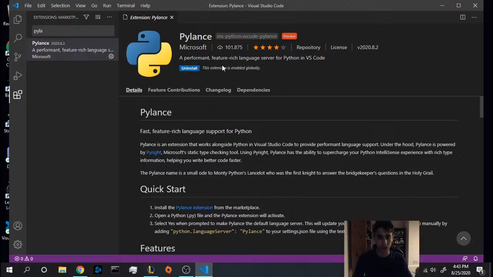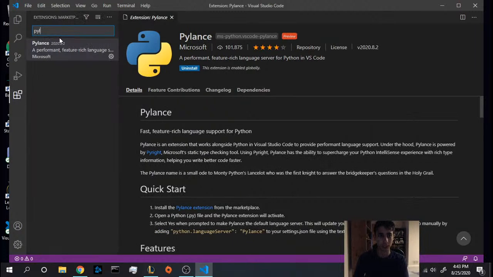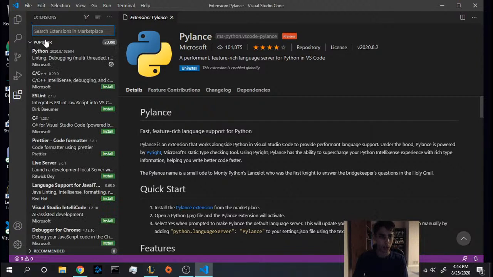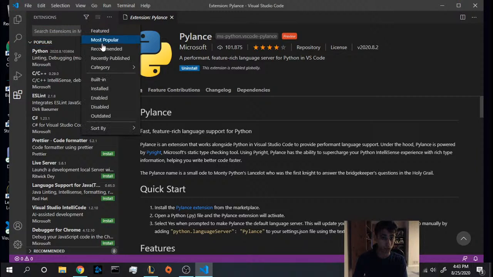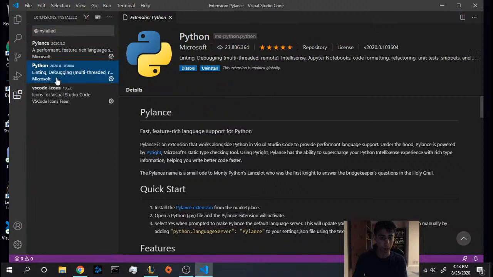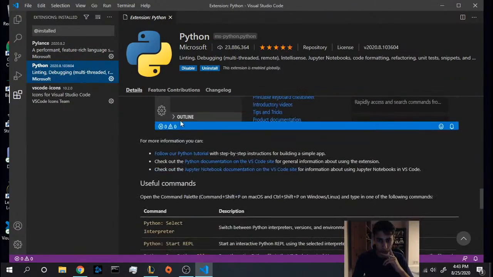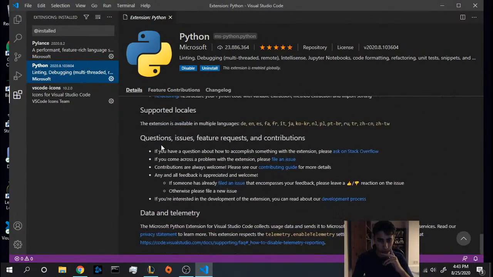It is installed. Awesome. So now let's take a look at how I see the extensions that I have installed. Perfect. This is the Python extension. Let's scroll down to the autocomplete thing that it uses.